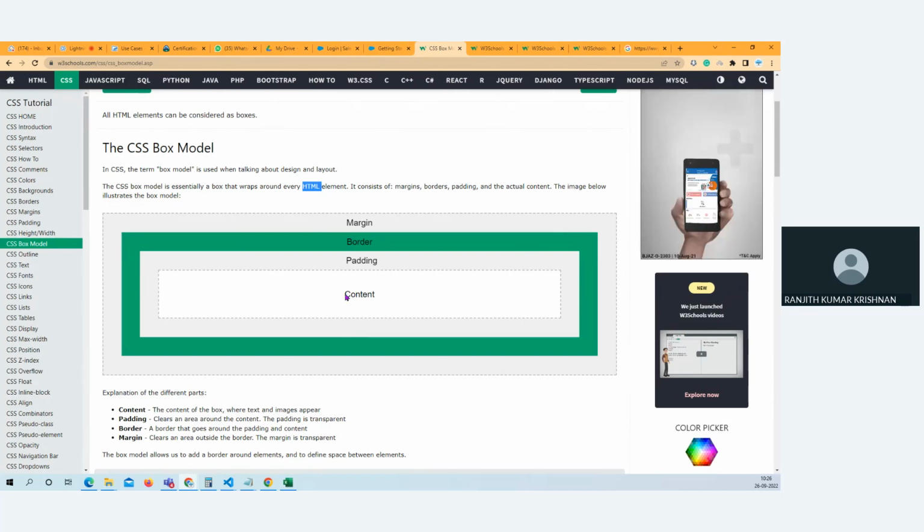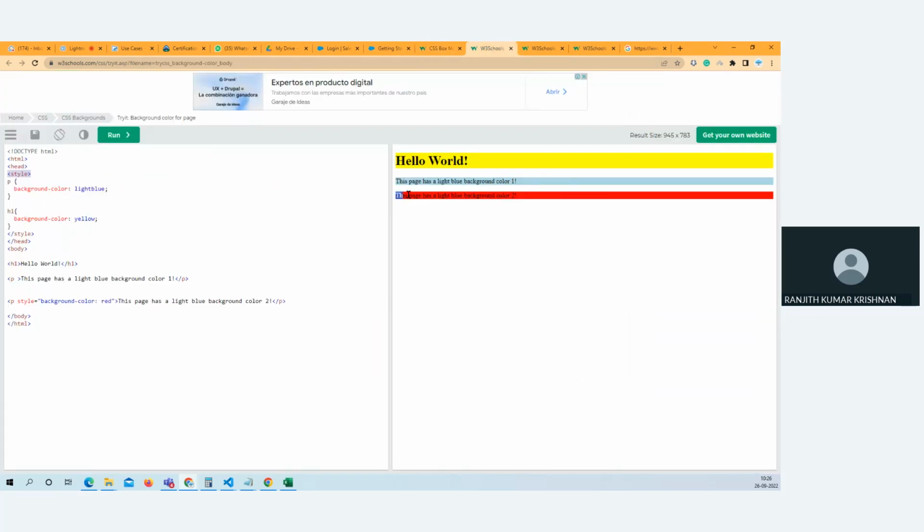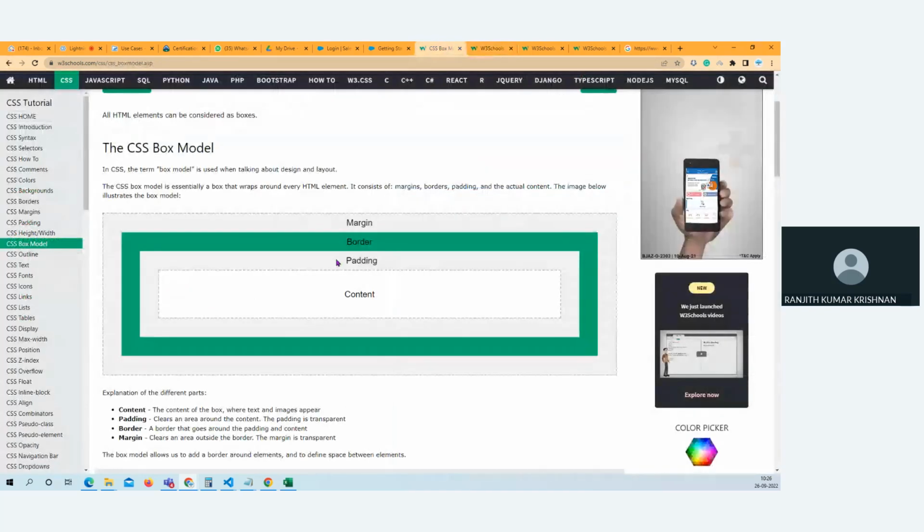The box consists of content. Around the content, we have padding. The padding can also be separated into left padding, top padding, right padding, and bottom padding.